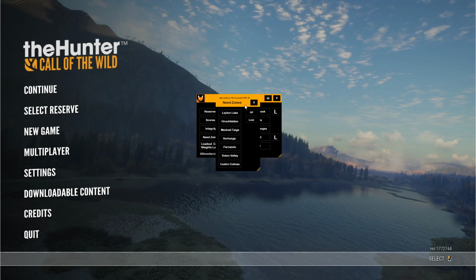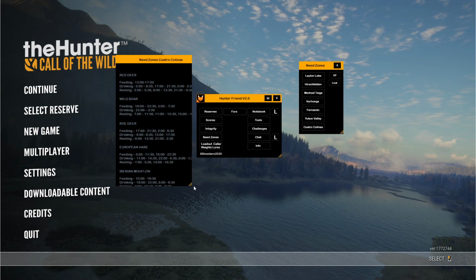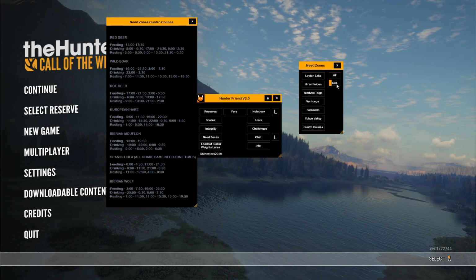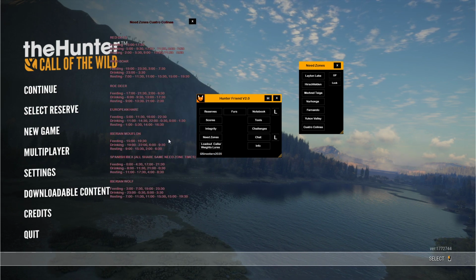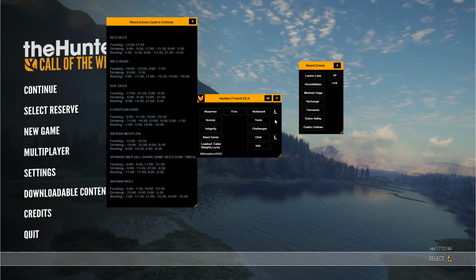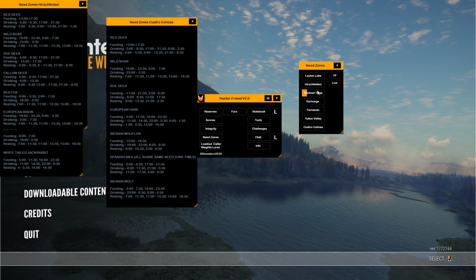Need zones are fixed as well. So now you have all the need zones for all the animals. You can lock this, it will save the position and remember it, and you can change the opacity too, but this is probably just for more information. And all the maps are already updated here.